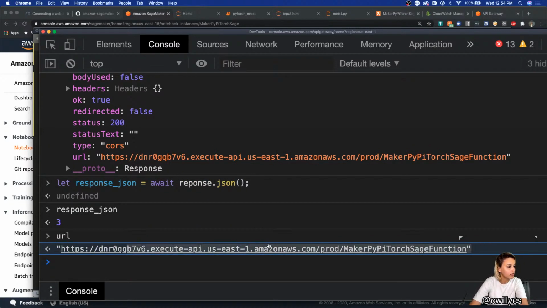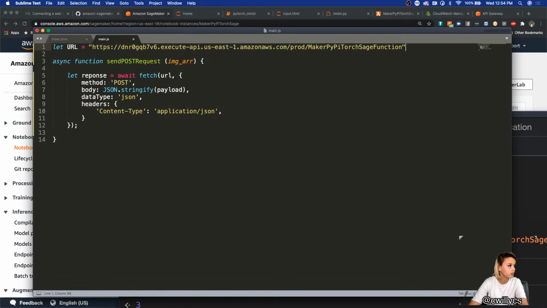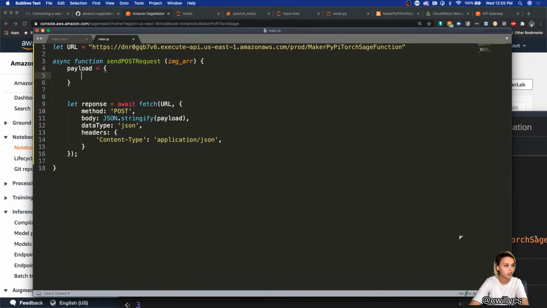I'm just copying this over. So URL is URL. Payload is my JSON data and then my image array.